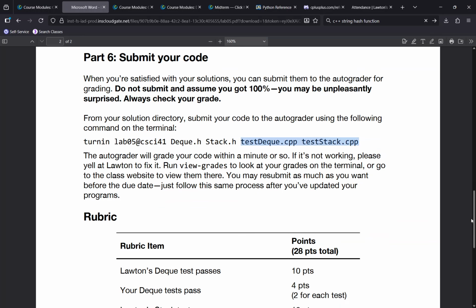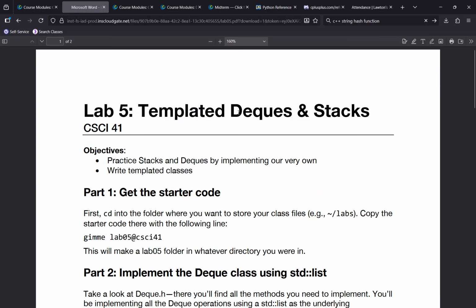All right, not the world's hardest lab once you wrap your mind around it, but templates, they're a little weird. You can put any type inside of your decks and your stacks, and therefore the underlying list that's at the bottom of all of them somehow. All right, so yeah, that's Lab 5 in a nutshell, and eventually there will be a hash tables one, but not quite yet. All right, questions about Lab 5?